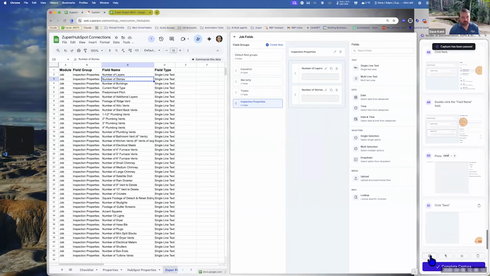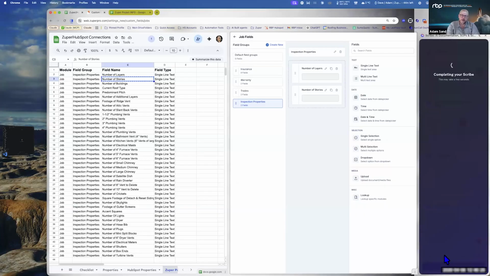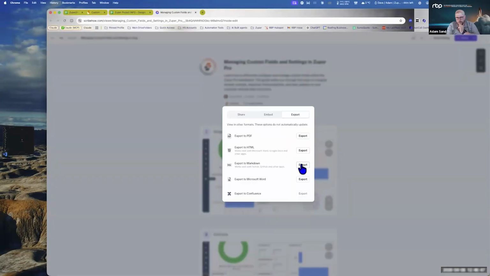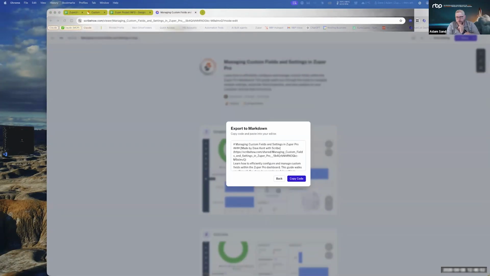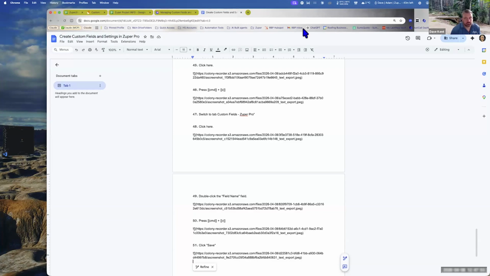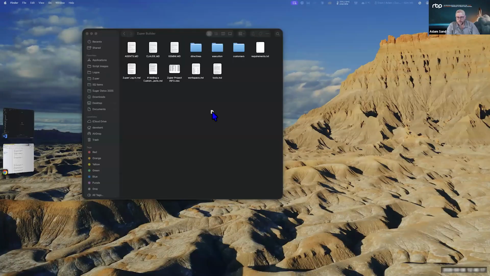Anything else that you think would need to be in there? Nope, I think you did good. Now that I've watched it, I can give you a good prompt. So complete your capture, docs.new, export as Markdown, copy, paste, download as Markdown from the doc. And then export to Markdown, copy, and go to your plus new tab, docs.new. Now paste, now go File, download as Markdown, and then move that file into the folder.